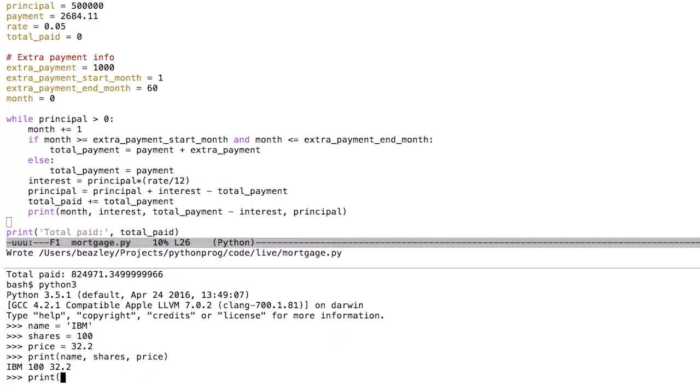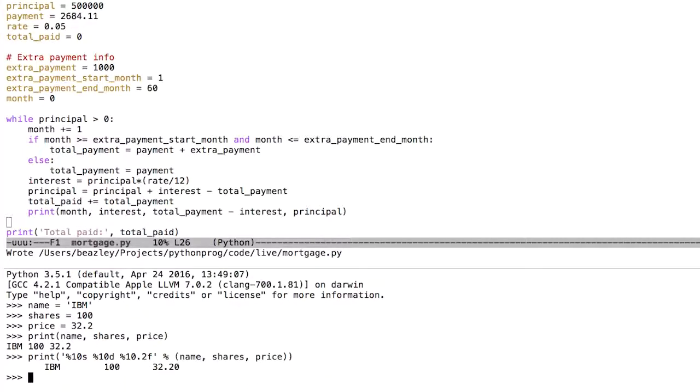One of the ways you can do it is essentially the percent operation with strings. What you do is you write a little format string that looks like that, and then you say percent, and then you supply the values. These variables are going to get plugged into these percent codes and formatted. The actual meaning of these codes, by the way, is that s is a string, 10 is referring to the width that's going to be printed. And there are different modifiers, like this code at the end is saying print a number 10 characters wide, but with 2 decimal places. So that's one way to format.